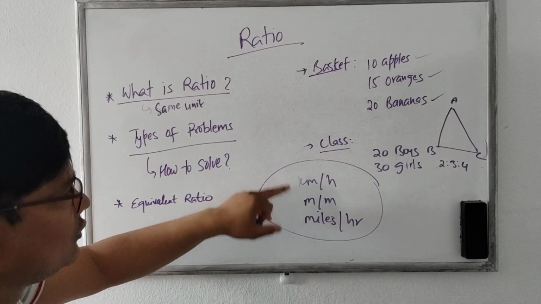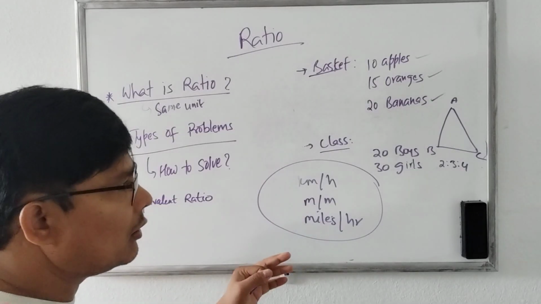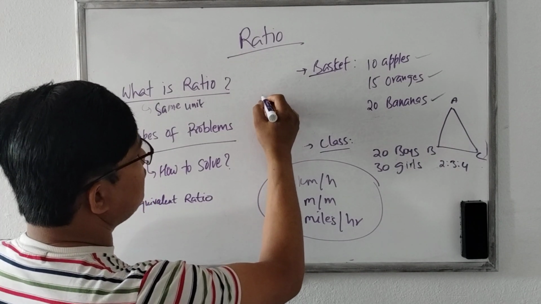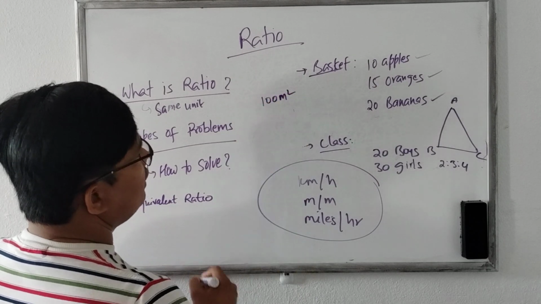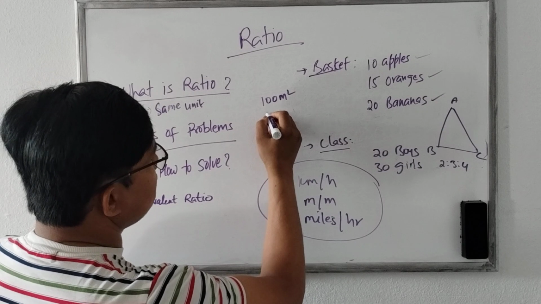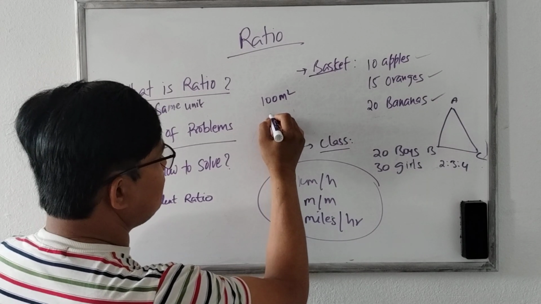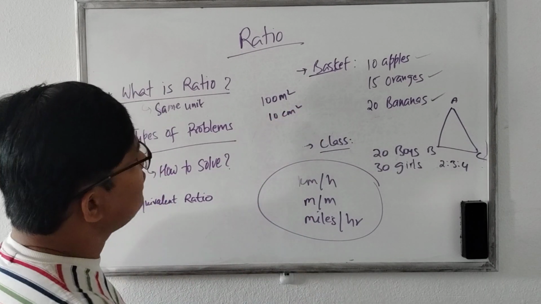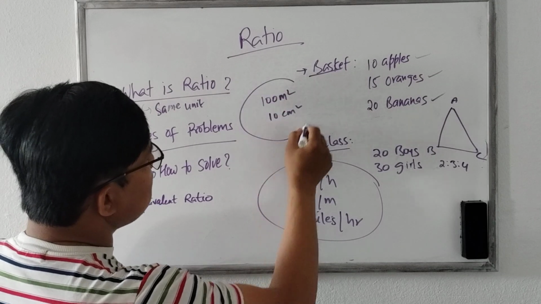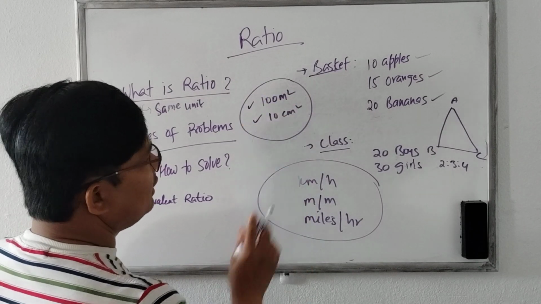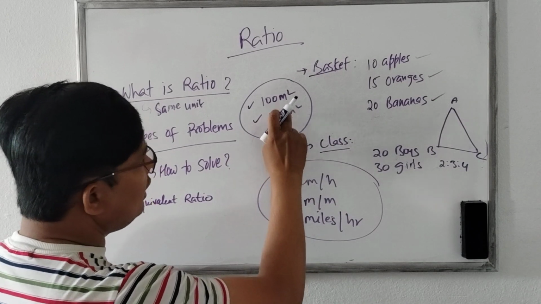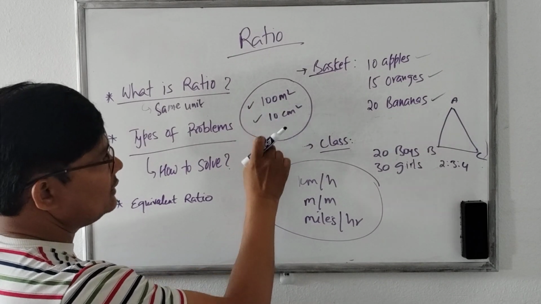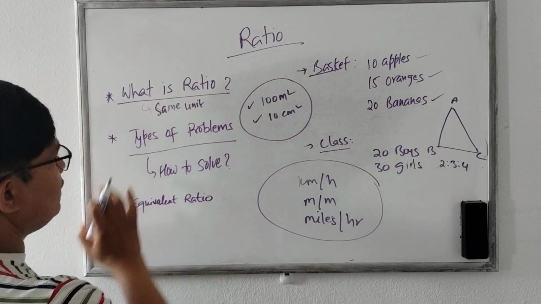When you have two different things in different units, let's say area of one house is 100 meter square and area of another house is, it's a tiny house, something like 10 centimeters square, it's a very tiny house. So you have to make sure that you are converting these two areas in one unit, either in centimeter square or meter square. Without converting, if you try to find the ratio, the answer will be wrong. So this is very important.